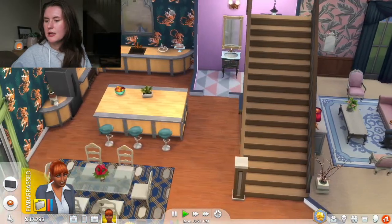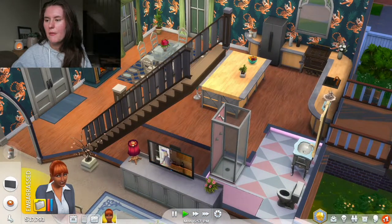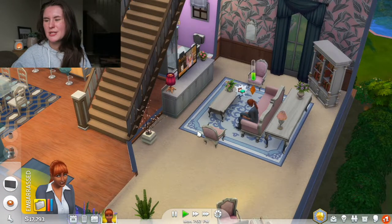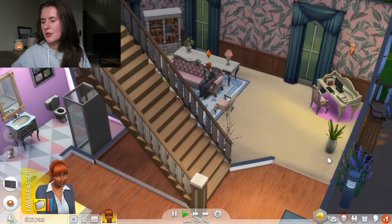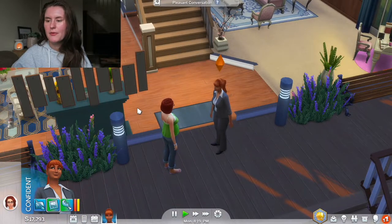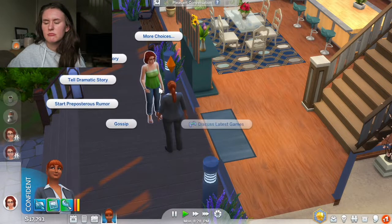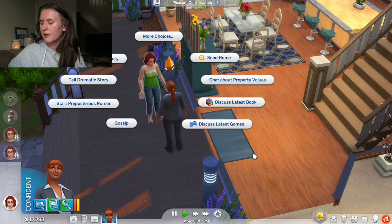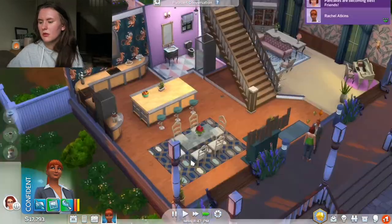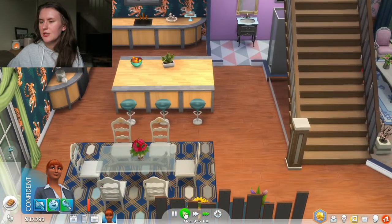Let's make some chili and she can watch TV whilst she eats. She's going to watch the cooking channel because she enjoys cooking. Eliza Pancakes would like to come over to hang out - well, we didn't really want you over but I guess you can come over. We wanted Efrain over but he can come over tomorrow. She can eat and then empty the coffee machine and clean up this random cup, because she also likes cleaning. She's going to be quite tired when Eliza comes over - Eliza is her best friend.